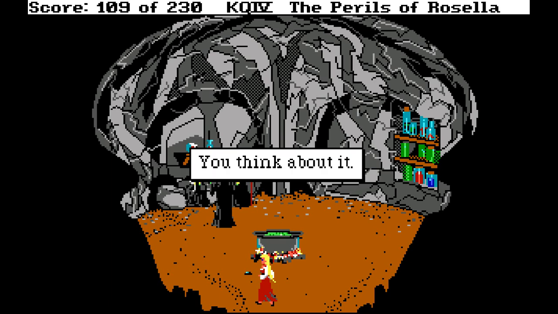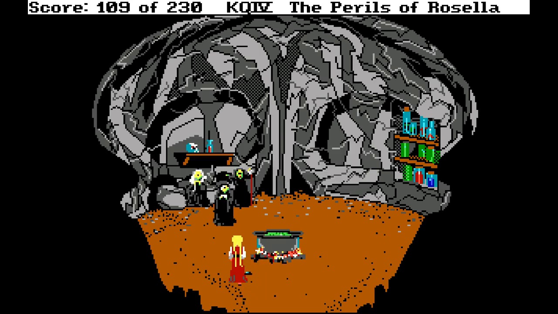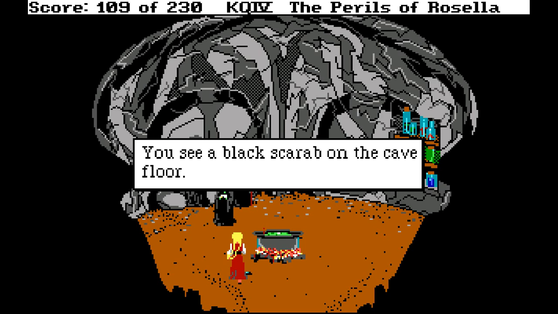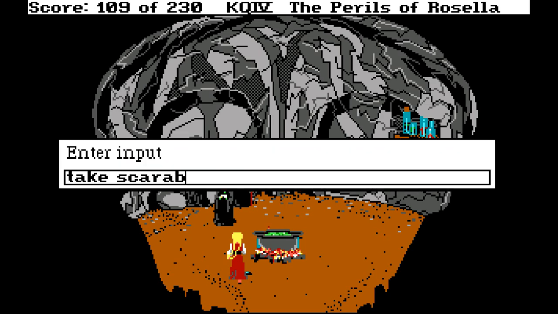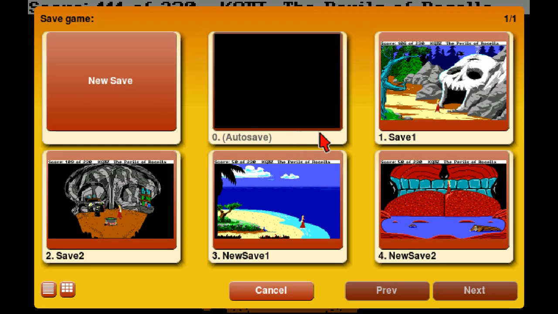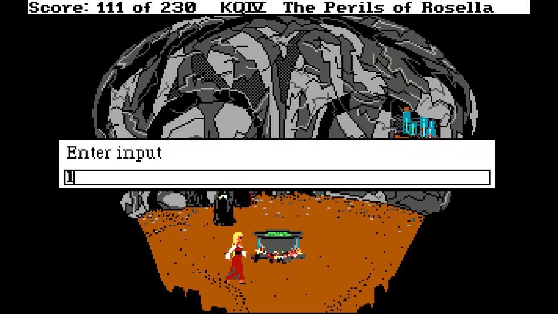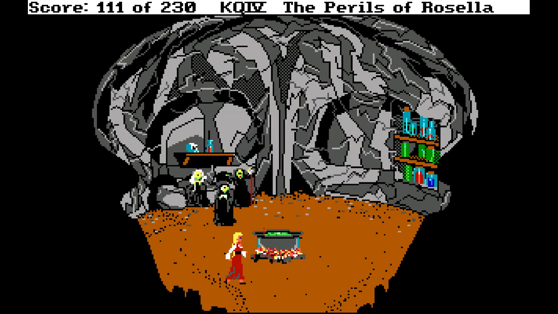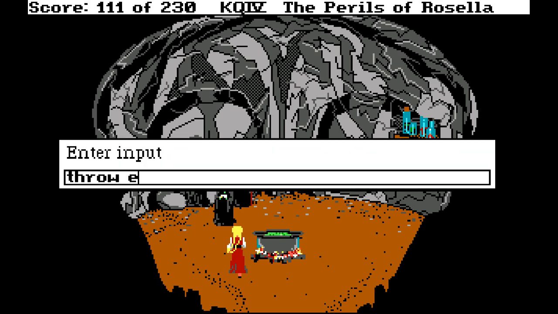Give us back our eye, the old witches plead. You think about it. Take item. Look, ground. See a black scarab on the cave floor. Take scarab. Save this. Look, scarab. Obsidian scarab. Should I give them back their eye? Alright, I guess. Throw eye.